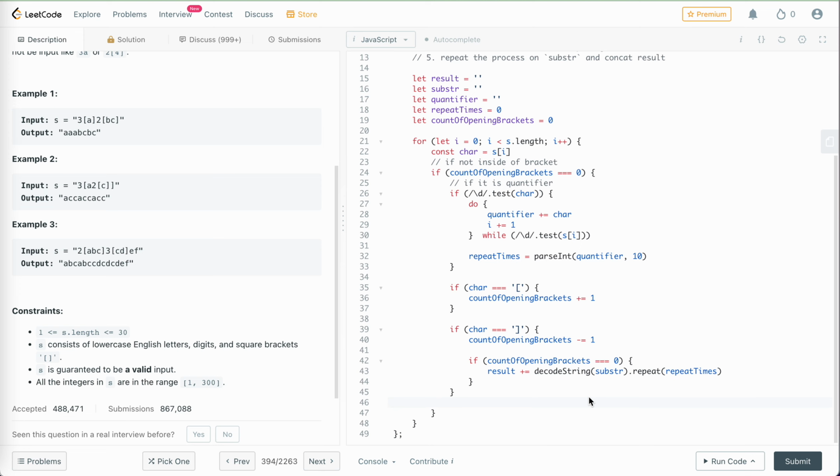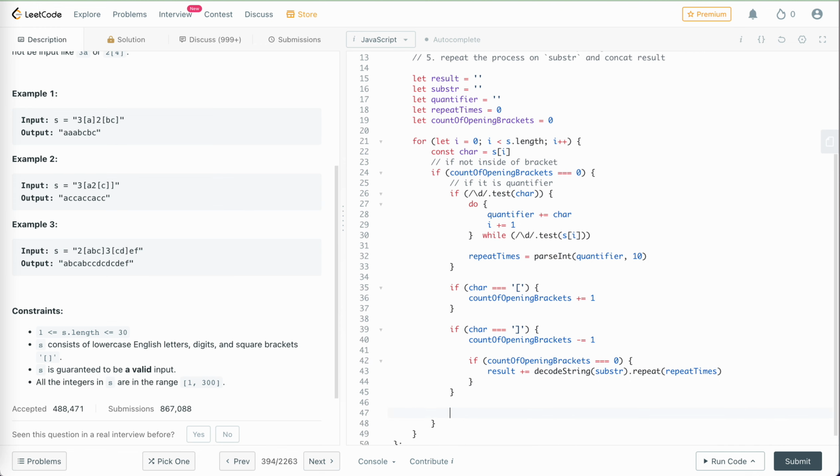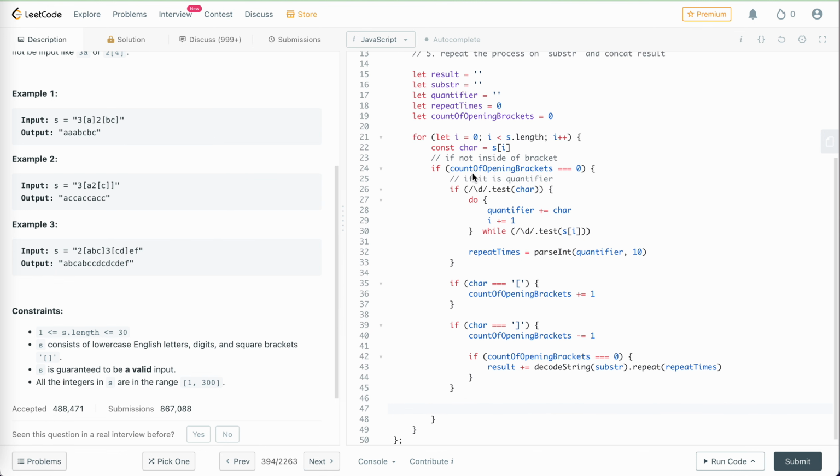Okay, so for the other cases, there's a problem here. If this is a number, the i will actually stop at the first non-digit. Usually it should be this one. So it will go here. For the other numbers, I think I can safely call it, because it's not inside of the brackets, it should go straight to the result: result plus equals character.